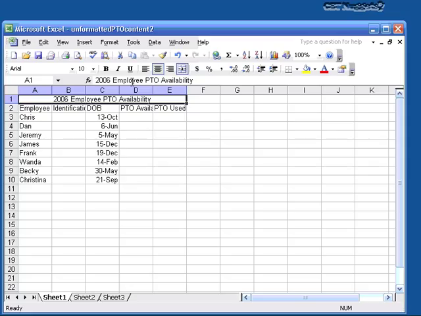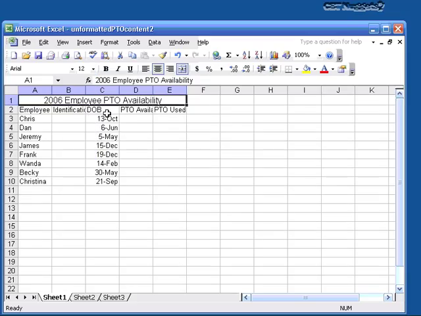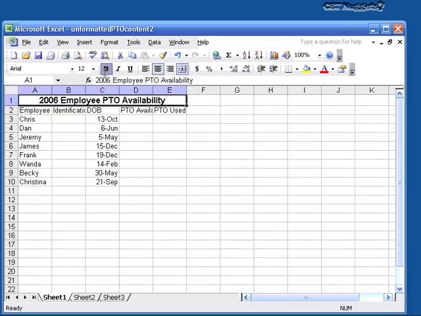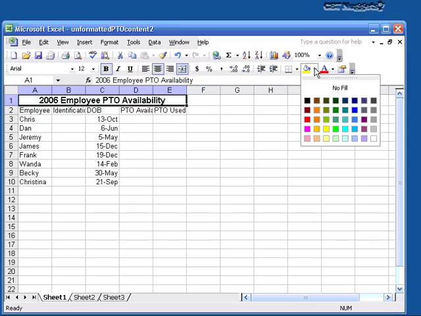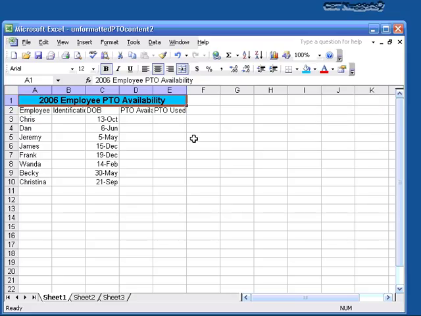And here again, and this is a little bit of review, I could then at this point select this material and say I want it to be bigger. So I'm going to make it a 12 point, and I'm going to bold it. And let's say I want to color that cell and shade it. I can use the fill color here. We'll go ahead and select something that's kind of nice to look at. We'll say a sky blue. And now I have my title of my table, and I've used the merge and center capability, which is right up here, and I went ahead and added a little bit more formatting using the formatting toolbar.